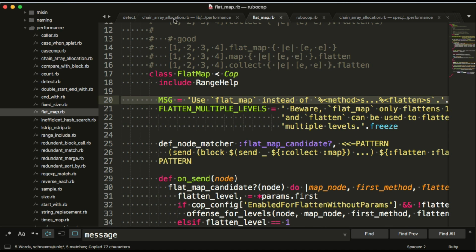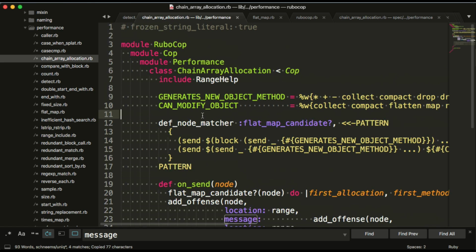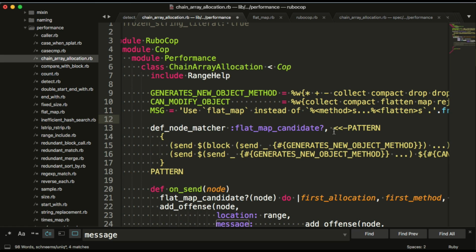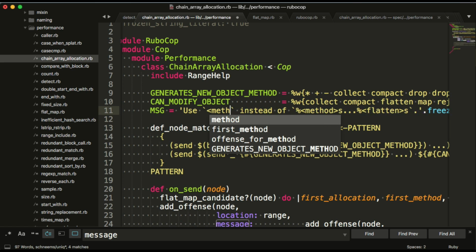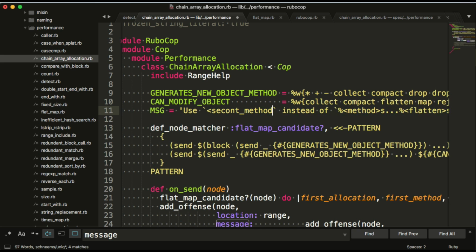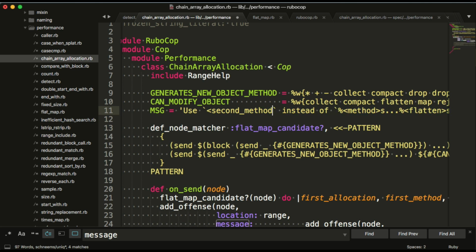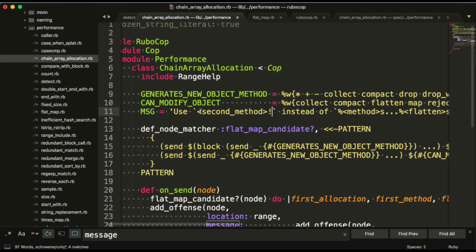Let's go back to our original message. So it looks like format replaces these with, I mean, there's like a little named section.